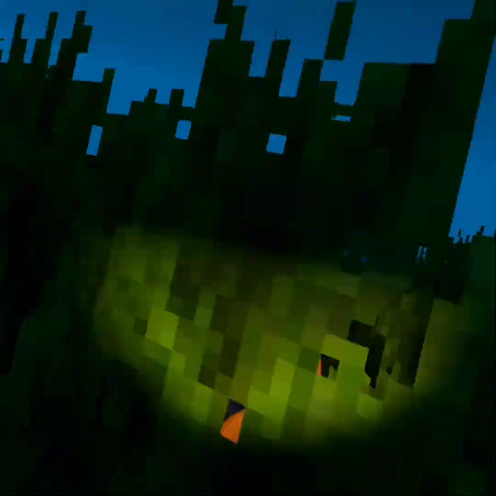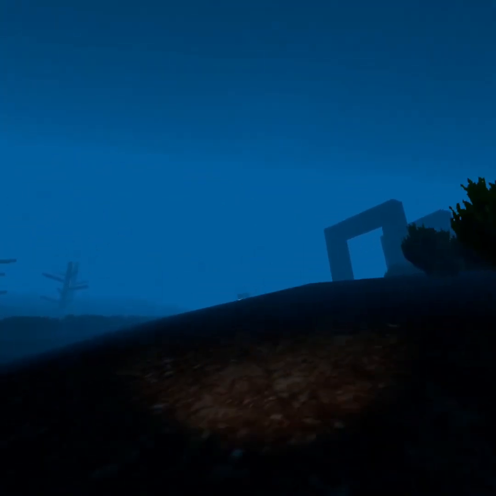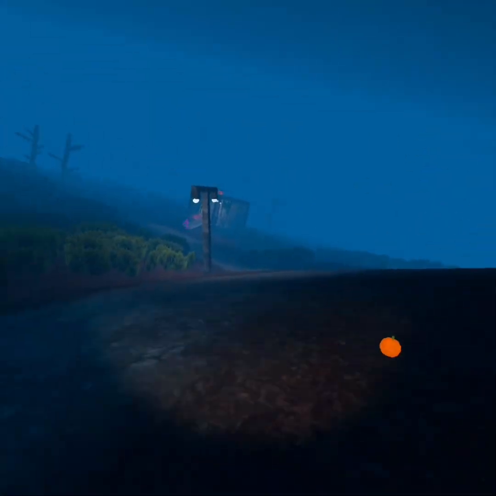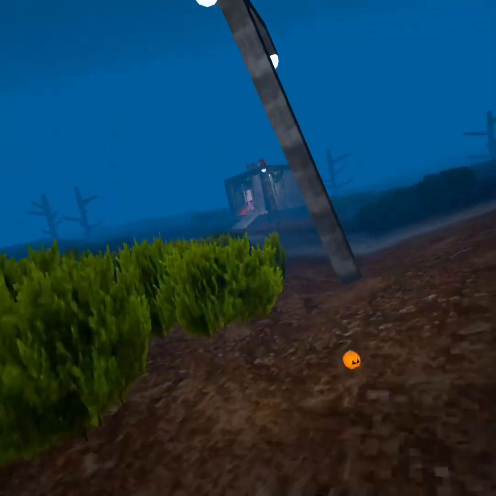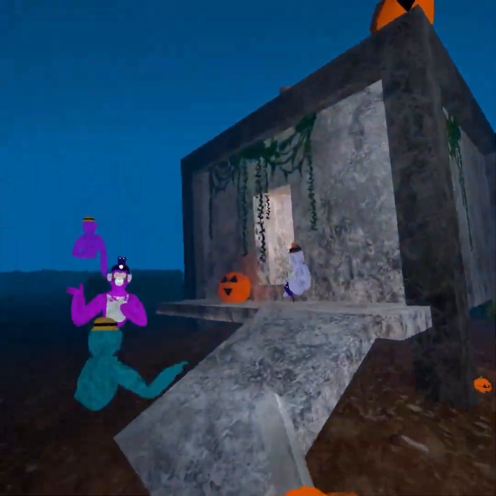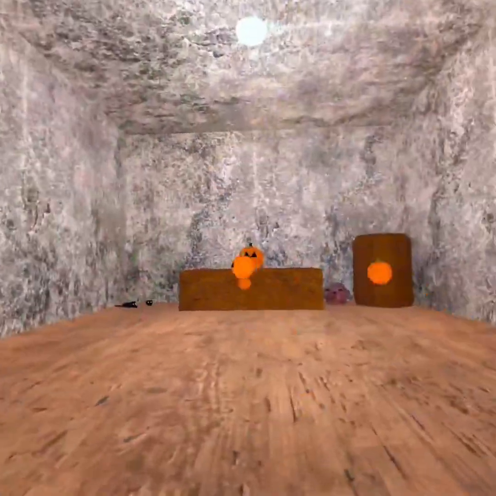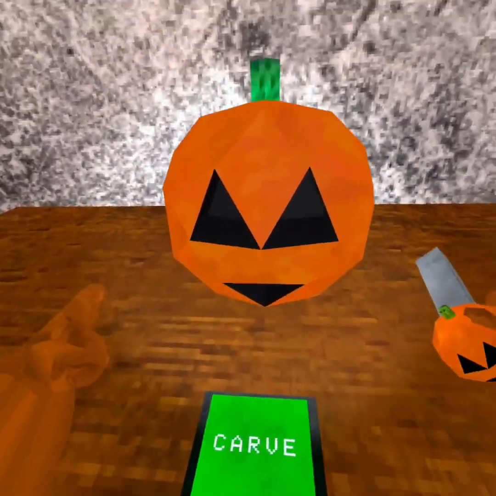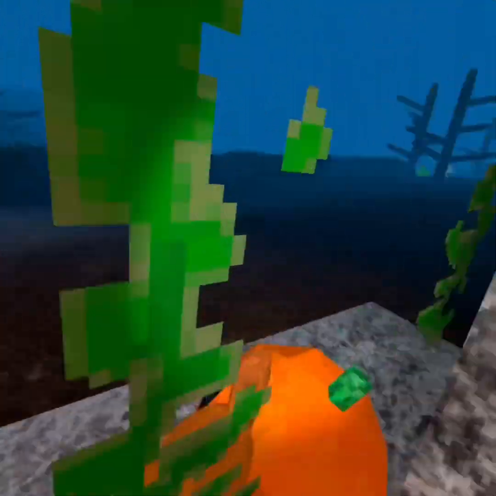Now. Where's this freaking monster at? Where's the car at? Where are you guys running? Whoa, little house. This is where the little medic's house is. I think there's another pumpkin in there. No. Oh yeah, the other new hat. That's like the camo one. Carve? I already did that one. It's already carved. Is that a glitch?